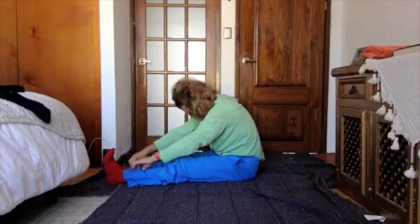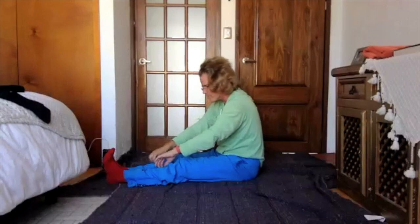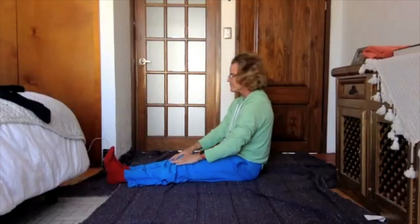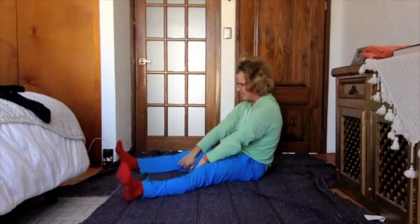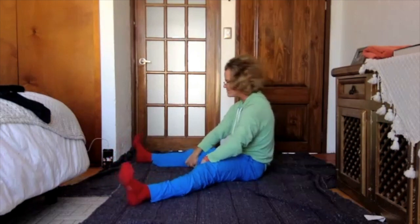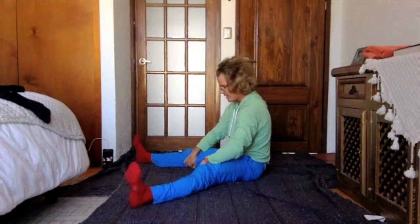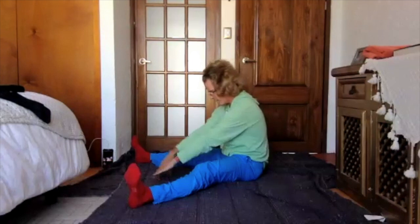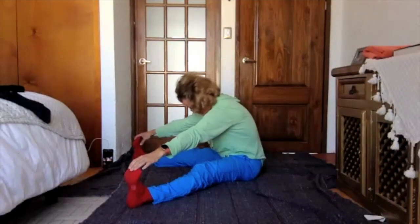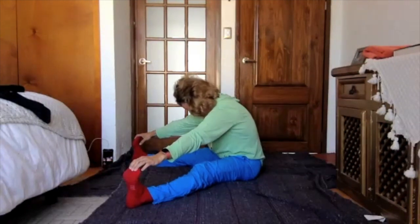Inhale, walk your hands up your legs and sit up. Using your arms, nudge your legs apart to whatever degree is okay for you. And walk your hands down your legs, or you can rest your hands at center and walk them forward that way. To whatever degree feels all right.